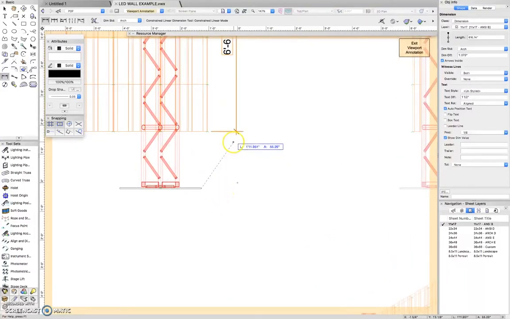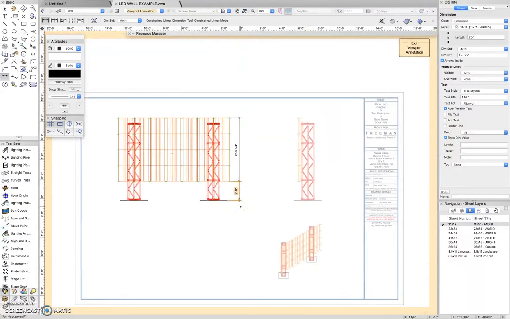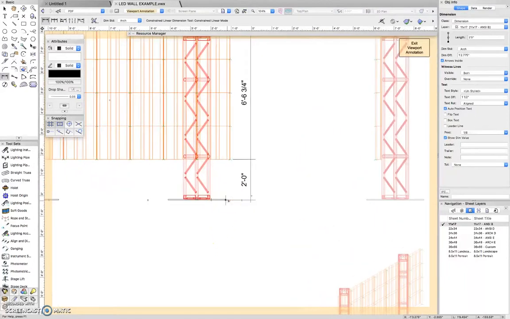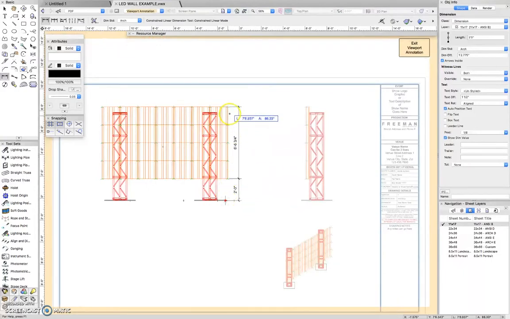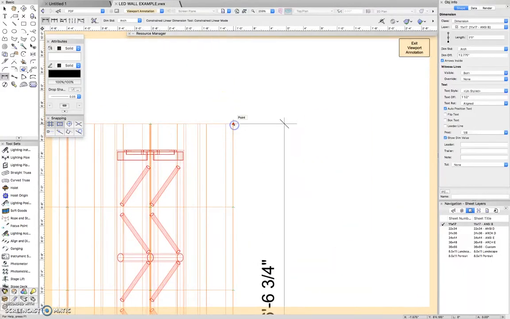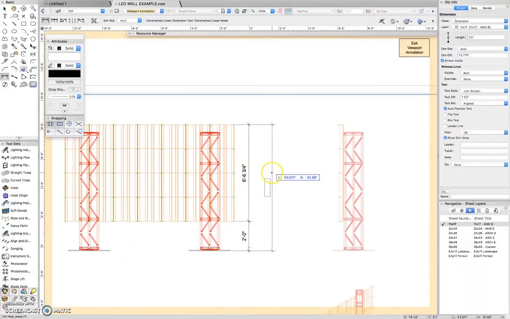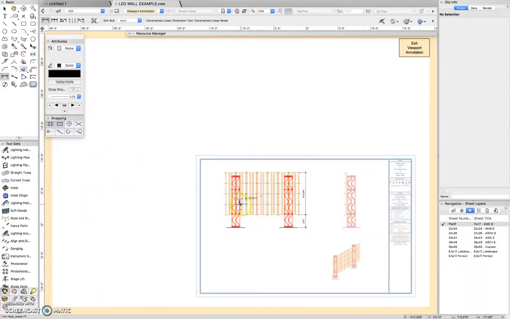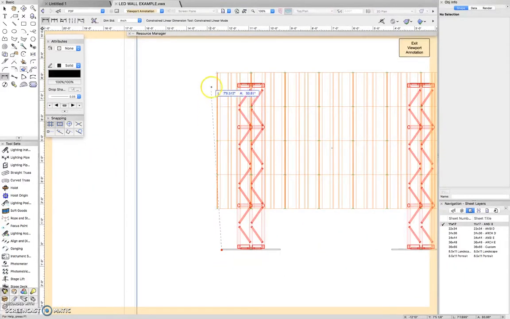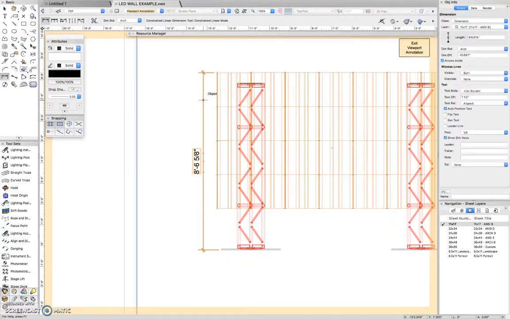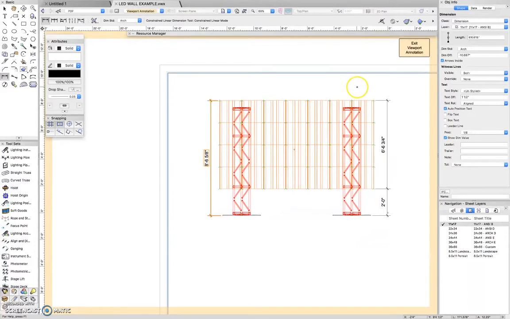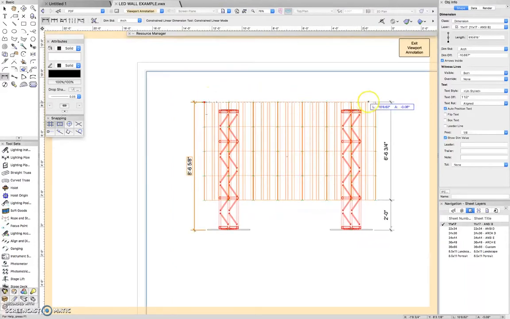So you can go from the floor to the bottom of the wall, because that's also important, 2 feet. You know what else you could include on there that's useful? You can do this a couple of different ways. You can go from the bottom all the way to the top, and then you can go outside of them for an overall height. Or you can do it on this side just to break it up, and just go with whatever looks the cleanest. And we'll throw in a width.